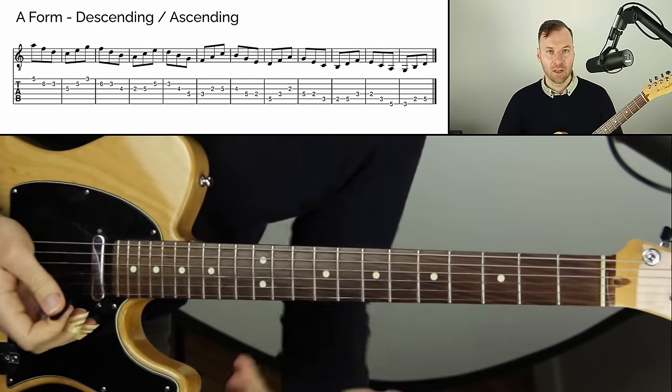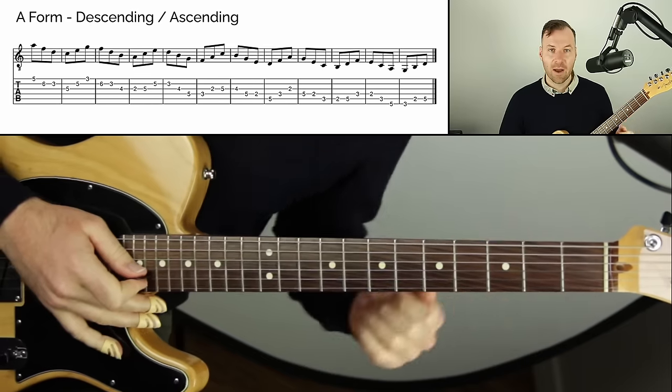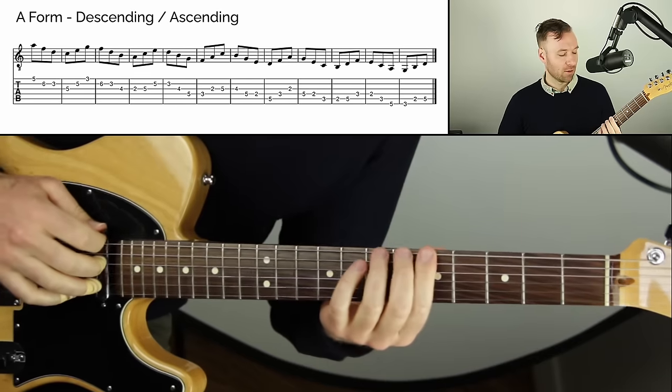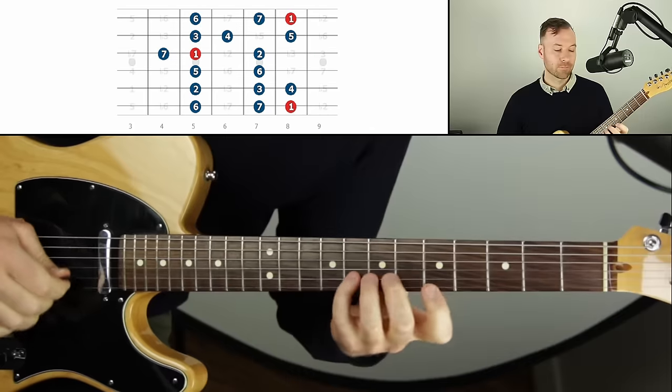Simply for knowing the scale better alone, I think this is worth it. And for me, as far as how I want to sound improvising, it's also really helpful for that. And I'll show you how it comes into my playing here in a second. So let's go to the next scale form of C.